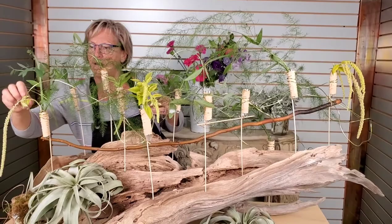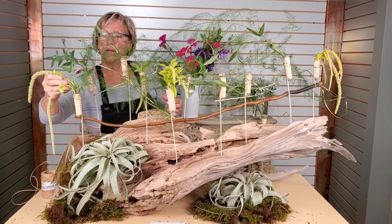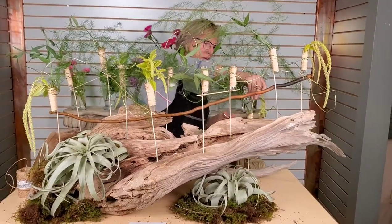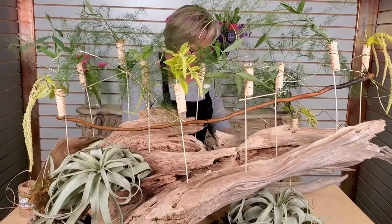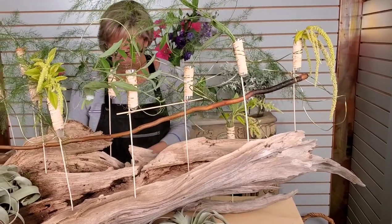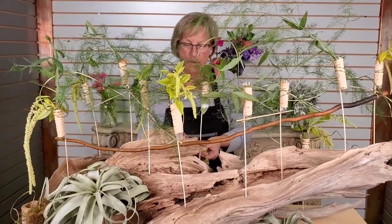It's nice that you can actually see the impact of the amaranthus in an arrangement like this. Sometimes when you have it hanging down the side of a vase you get some of the stems in the background and you don't notice it as much, but this — it's really showing off, it's just the lovely lines. It's kind of highlighting the flowers in that part. I'm just spreading this through to get a little bit of balance through the arrangement.